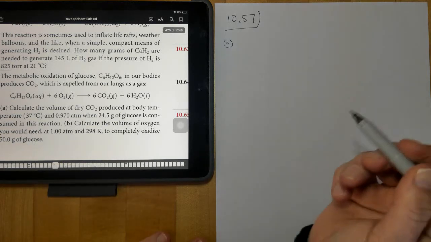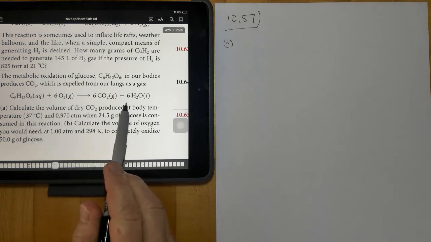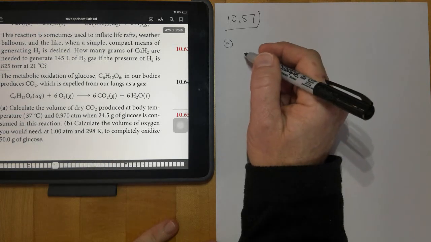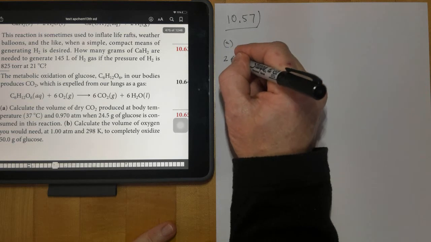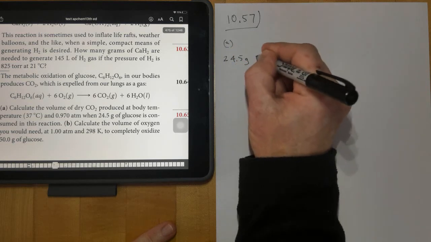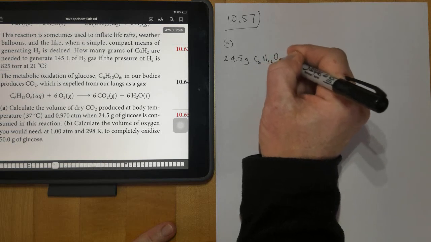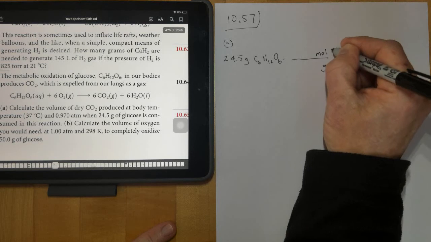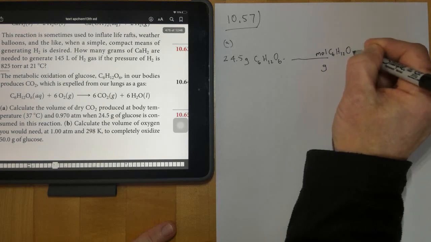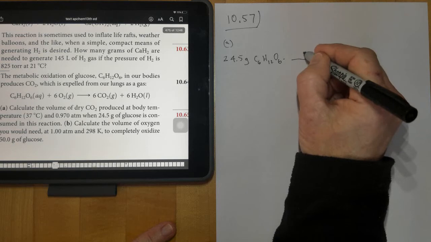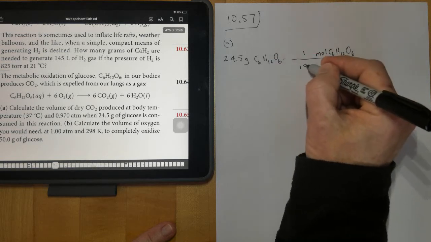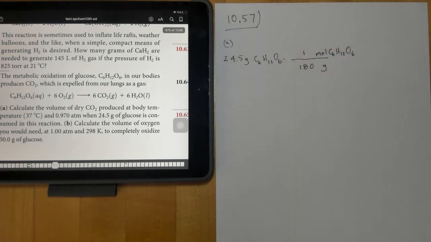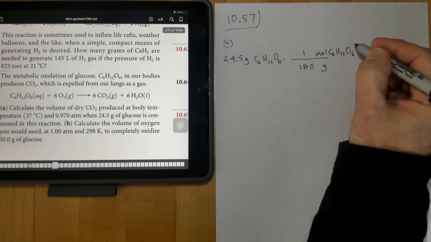So step number one in the stoichiometry problem, remember, is always to write the balanced chemical equation. Step number two, convert to moles, and so we're given 24.5 grams of glucose, C6H12O6. Put a multiply sign, put a line. Put grams here, put moles of the C6H12O6 in a position where it's going to be your new set of units. And in 1 mole, when you add that up, I believe it adds up to 180 grams. Let me just check that for sure. Yep, 180.1 grams. And then that's step number 2.